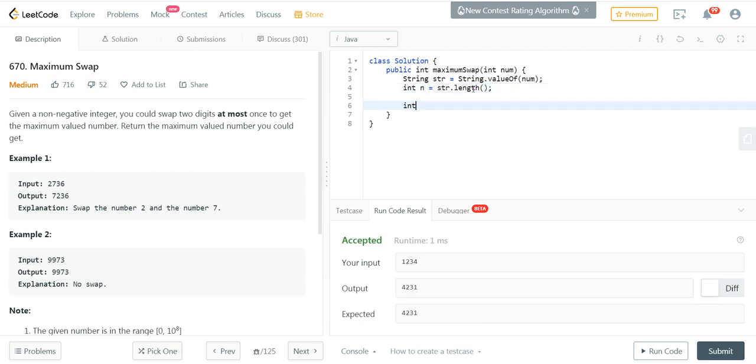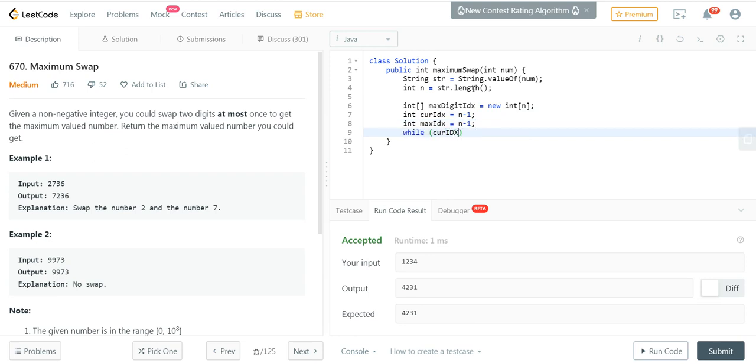Int max index, int current index is the last digit, and max index is the last digit too.